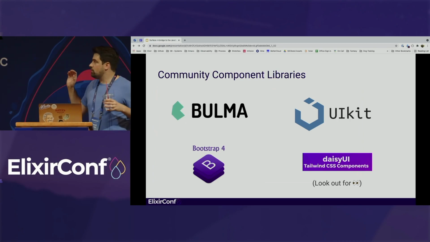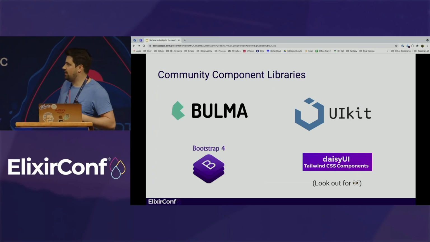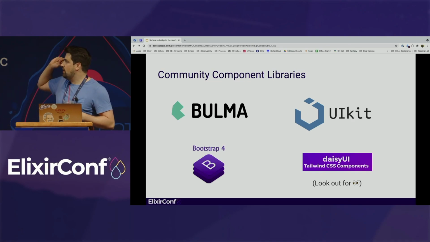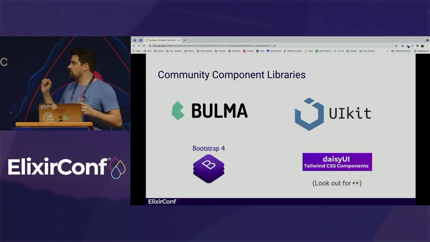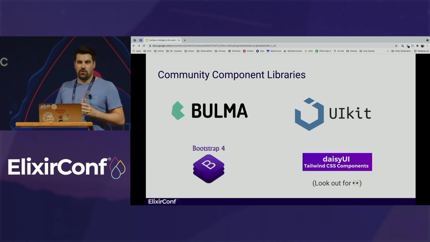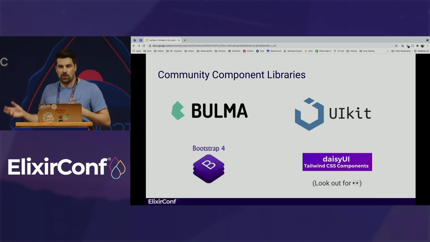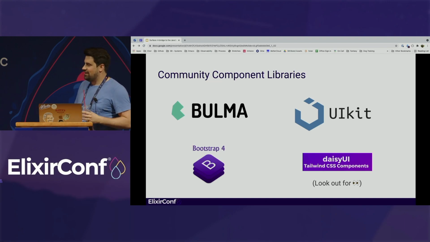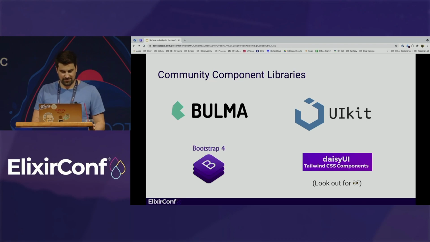Surface has community component libraries, and some new ones are being added. During SpawnFest, someone built components for UIKit. We're hoping to add components for Daisy UI, which is kind of like the free version of Tailwind UI. So some off-the-shelf components where you can start designing and composing interesting dynamic websites, all without writing any JavaScript or really being a designer.